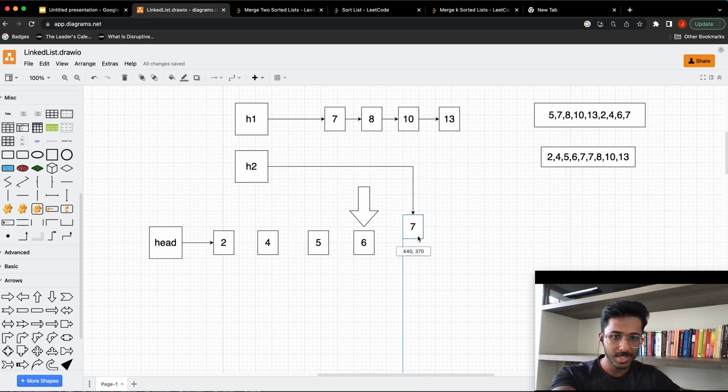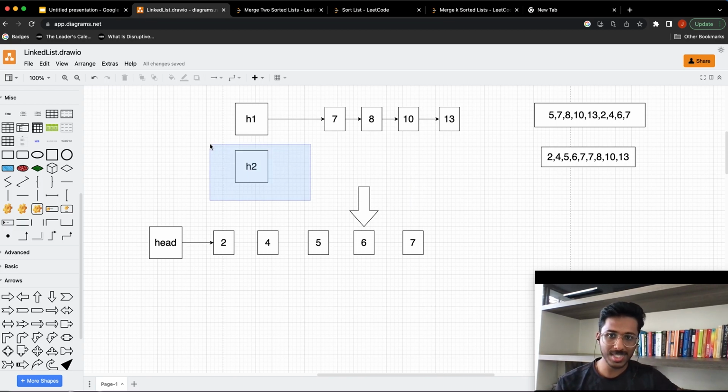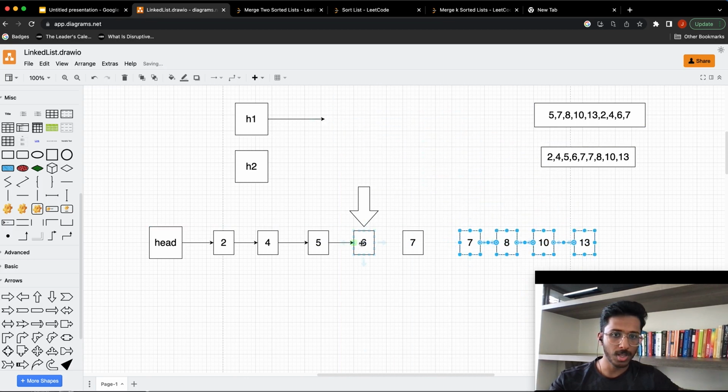7. We will just remove 7, and you can actually place the other 7 also, it won't cause a problem, but just to show you one more scenario, I have placed this 7. We'll remove this. Now if you look, this is empty, right? So we will stop this procedure. There is no element in the h2 linked list. So whatever remains here, we can just pick all these elements in one shot and place them here. We'll pick all the elements and just point here.